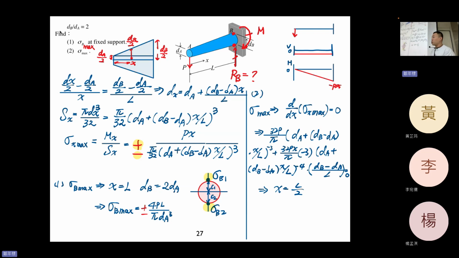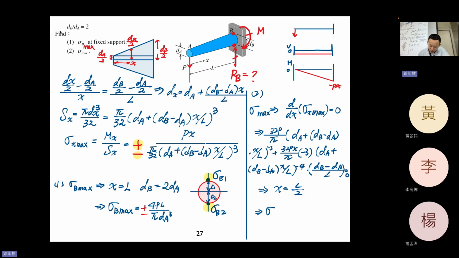This is a numerical approach. You're not actually solving this formula. You try all the answers by using your calculator, and then you can get the answer. So you can try that. I remember that at some point when I was solving problems in mechanics of materials, I used the technique I just told you. Maybe you have already done this problem, but I forget when that was. Maybe it is this one.